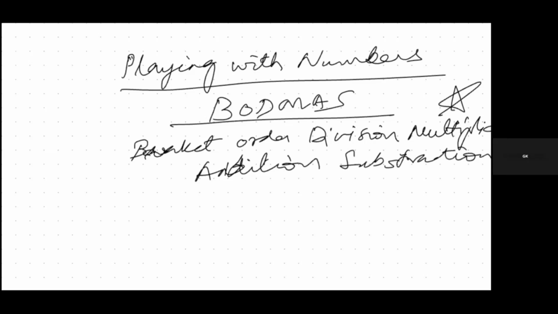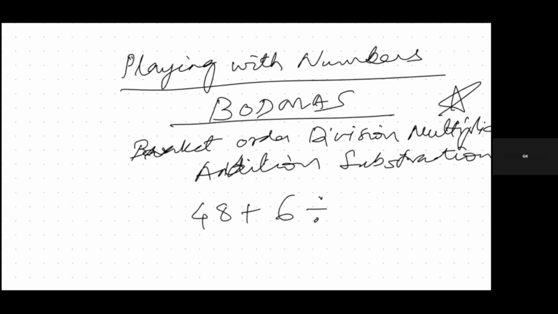So this method of solving a particular expression is defined in mathematics, and इसके हिसाब से हम कुछ expression solve करके इसको समझने की कोशिश करेंगे. We'll take a simple example, say 48 plus 6 divided by 3.